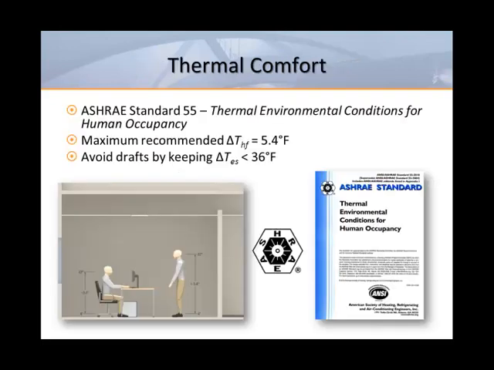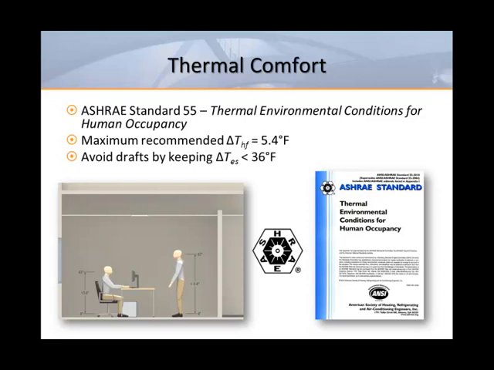ASHRAE Standard 55 is often referred to as the thermal comfort standard. It recommends that for good thermal comfort, the temperature difference between the head and foot level of a standing person should not exceed 5.4 degrees. If we assume a constant floor-to-ceiling stratification gradient of no more than 1 degree per foot, any design that provides comfort for a standing occupant should also work for a seated occupant, because a seated occupant would experience no more than a 3.6 degree differential.